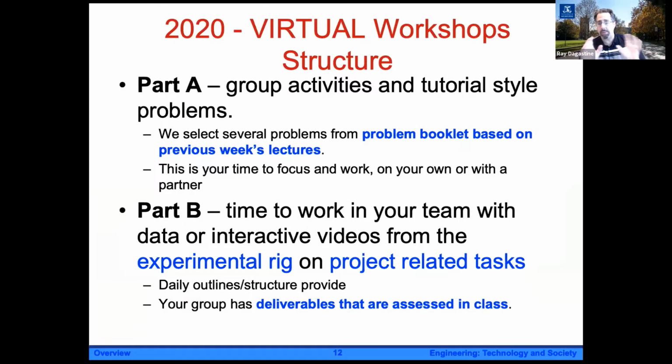But our workshops happen two ways. Some of them are virtual, maybe 3 of them, where it actually happens online through Zoom. We put you in breakout rooms, you work as a team of 4, and we have a bit of structure. We just don't go do engineering for 3 hours. We have a part where you do things that look like tutorial problems. So based on the lectures, we have problem books, we have lots of practice problems, and you'll go through to do problems to make sure you understand things from the lectures.